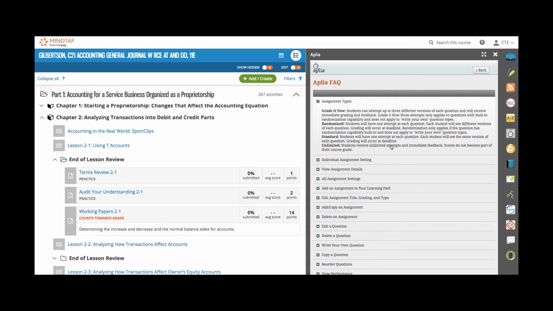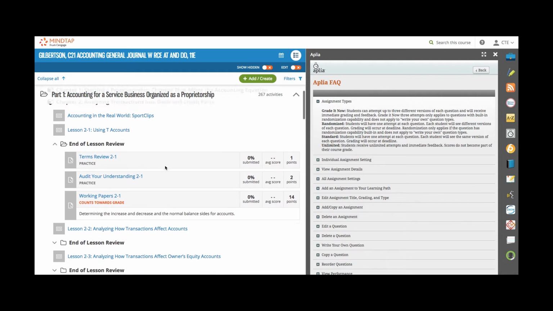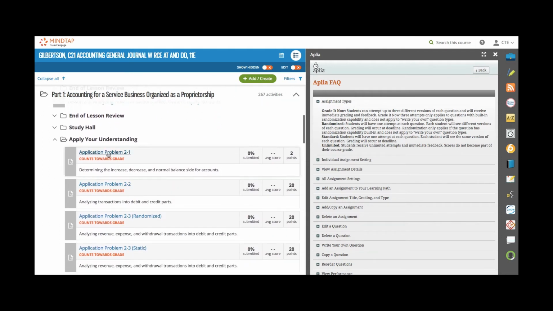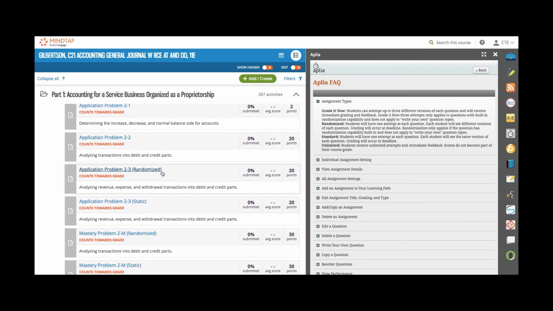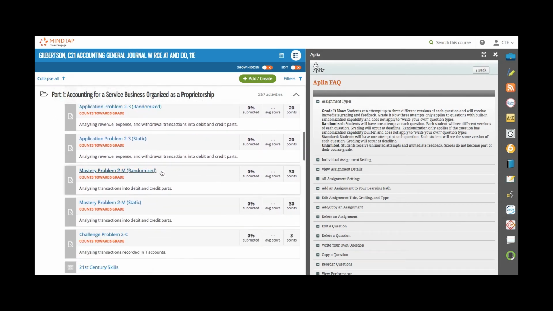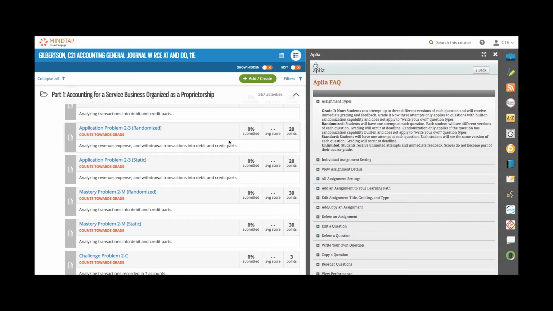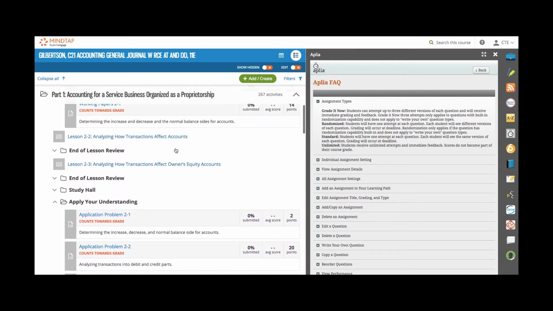The only time that students will automatically get 3 attempts and see different versions is if you go through your course and, under the Apply Your Understanding folder, some of these have randomized in the title. Any assignment that says randomized will have those multiple versions, and that's when students will get the 3 attempts. Everything else is right now reverting to standard, so my students only get one shot at this.